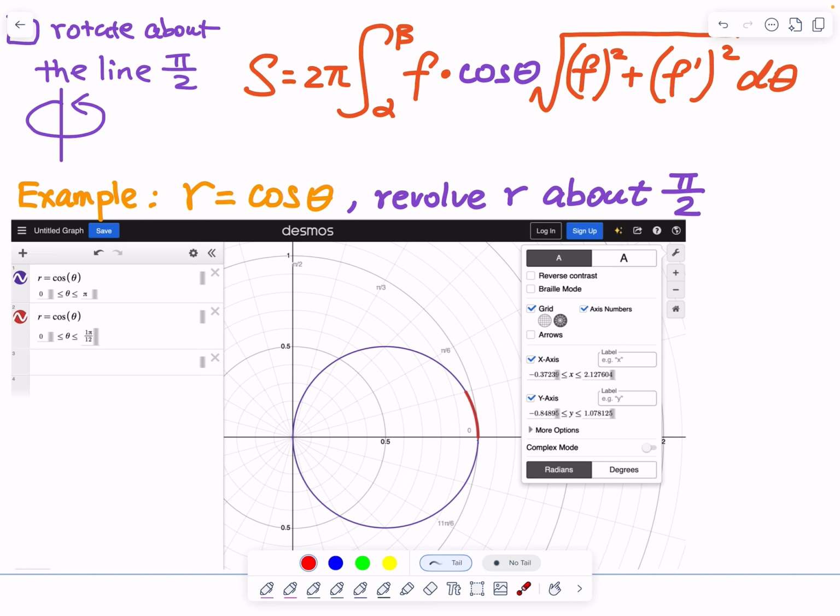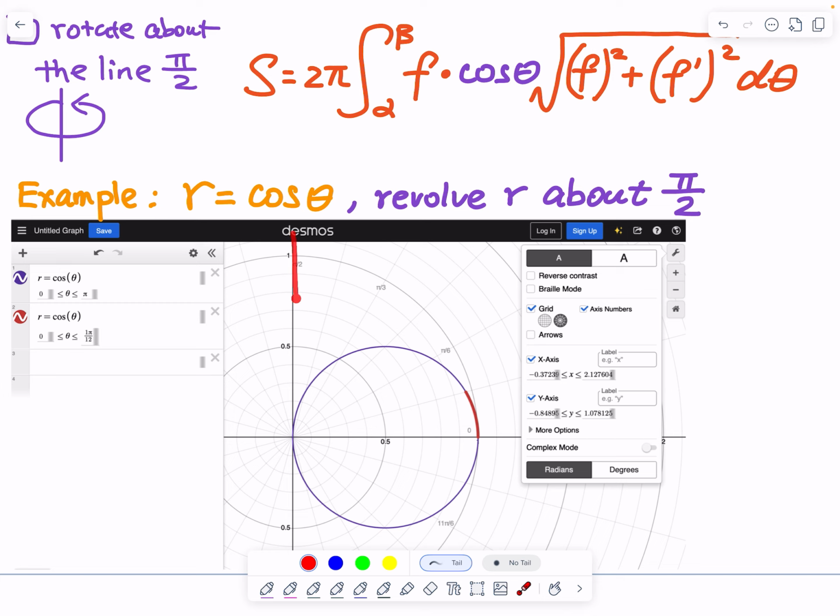Am I right? Another way to picture this is to put your pencil on your table, and then move the pencil left and right really quick. Do you see that when you move the pencil left and right really quick, you turn one line into a surface area? So this one you can rotate about pi over 2.